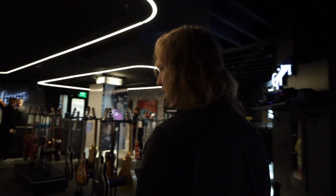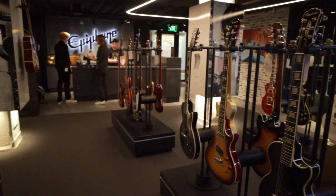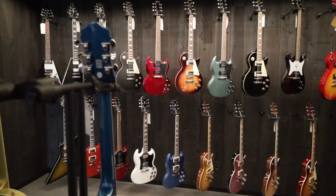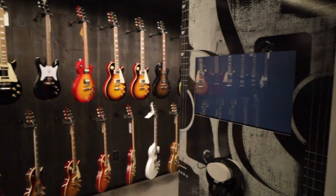Epiphone section. We got artist models, which Epiphone artist models go like crazy. I would imagine. Like the Alex, I don't know if you saw the Alex Lifesons. That was the fastest selling guitar Gibson has ever produced. Really? That's coming from upstairs. It was gone. On the website, we had 35 allocated, gone within hours. We had, I think, 8 allocated here in the garage. They were all gone the first day. I had one more come in a week later, and it was gone that night.